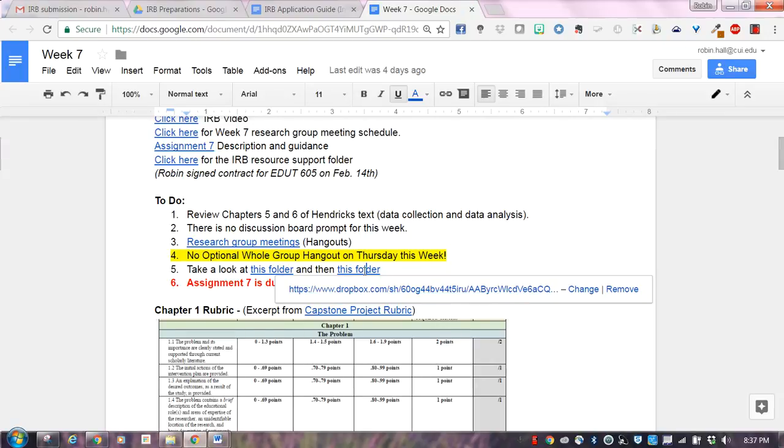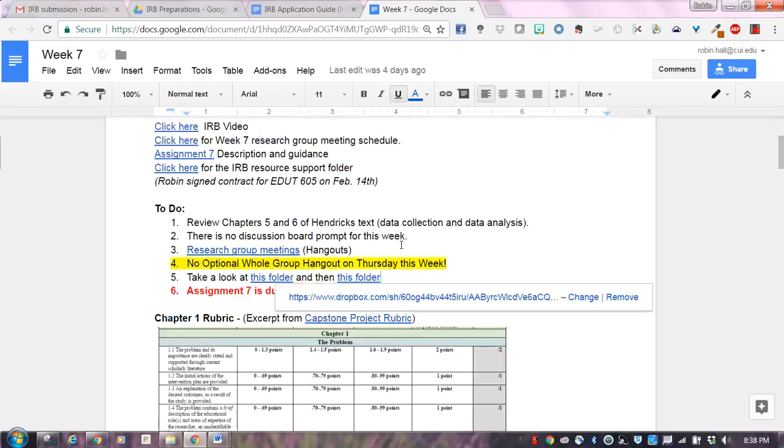the sample that I have for you is in this folder, the sample exempt application. I am removing it from this folder in 24 hours. So if you want to look at it, you need to look at it within the next 24 hours because I'm catching a lot of heat for having them available. So I'm going to be pulling it down in 24 hours.